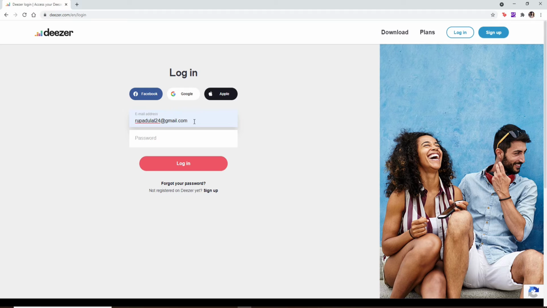Make sure to type in the email address that is associated with your account, and if you've forgotten your password and don't know what to do next, you can easily reset your password. If you happen to remember the password during the process, type it in the text box, but if you don't, click on Forgot Your Password link right below the login button.